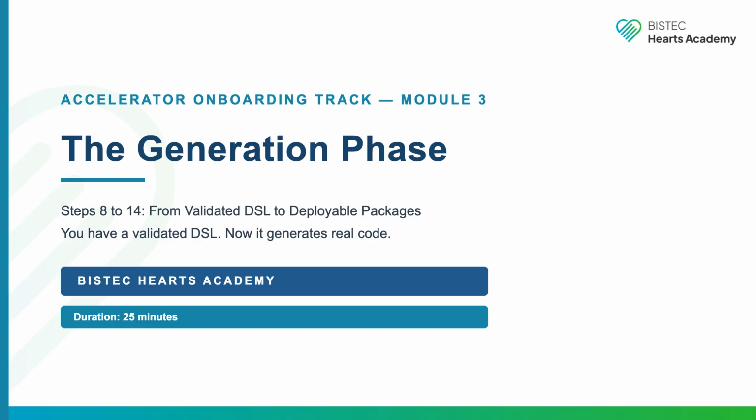This is Module 3 of the Accelerator Onboarding track, the final module. You have already initialized an agent and worked through the entire design phase. You now have a validated DSL sitting in your repository, and this module is about what happens next. The generation phase takes that validated DSL and produces real, deployable artifacts across multiple platforms.